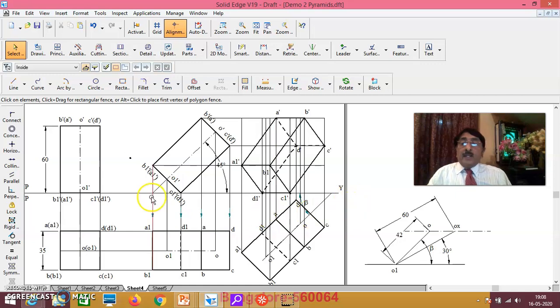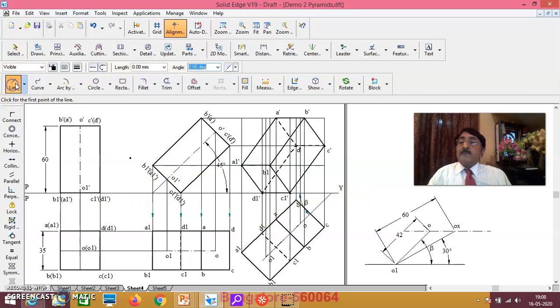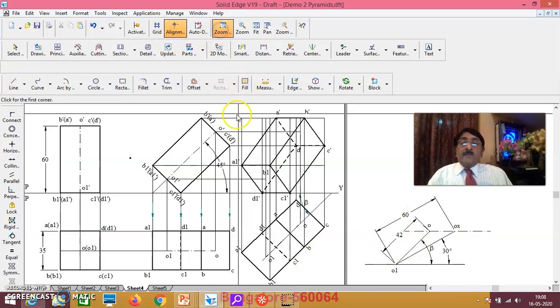In that way, you see here, okay, you got the axis point. Now I'll enlarge this.